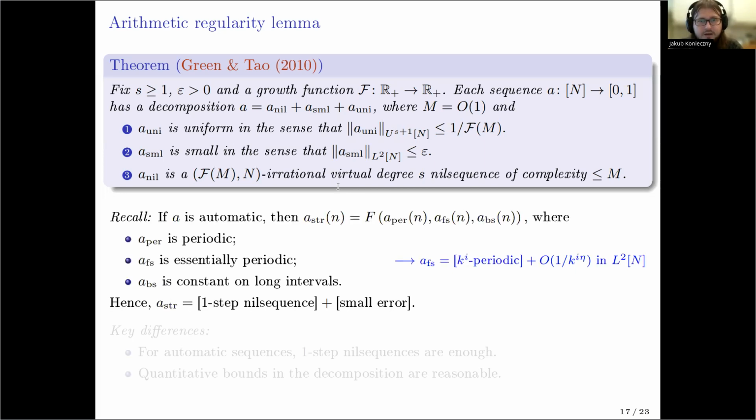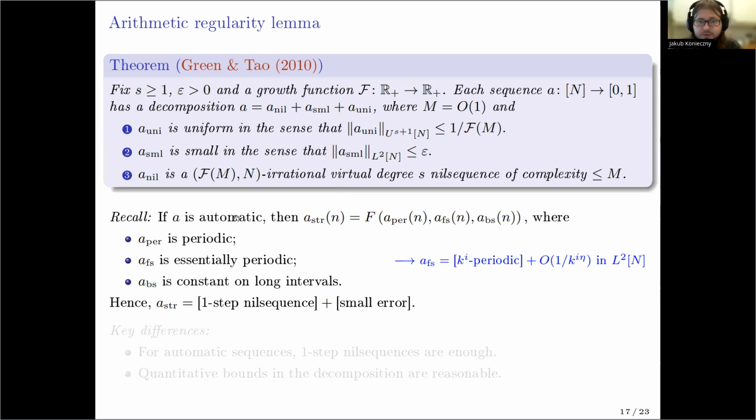I'm not going to go into all the nitty-gritties of the statement, but it asserts that each sequence, not automatic, not anything, just a totally arbitrary sequence, can be decomposed into a sum of 3 components: a so-called nil sequence, a sequence that's small in L2 sense, and a sequence that's Gowers uniform of order s.